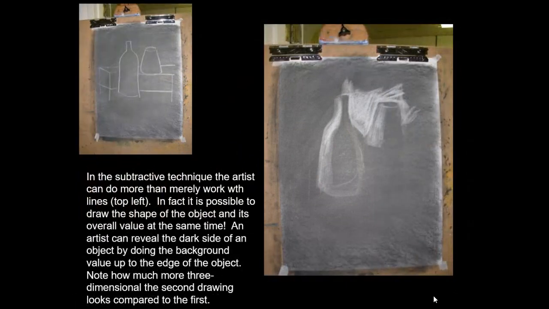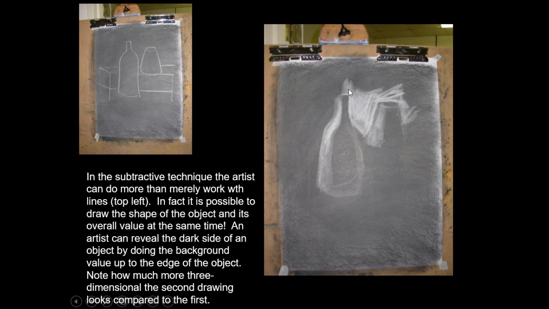These are some examples of how to use the eraser to draw. And so on the left at the top is how most people start. They'll go in and take an eraser and outline around the outsides of shapes. And I don't find that to be terribly believable in terms of making something look fully three-dimensional. On the other hand, if you look at this drawing on this side, you can see that I've erased out negative space in between this bottle and this overturned cup, and it starts to create the sense of those two objects as being fully three-dimensional side by side.